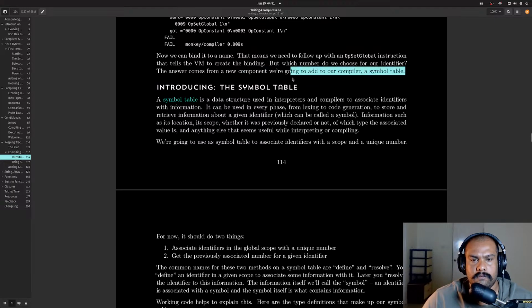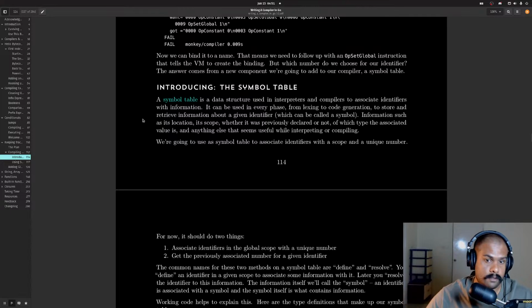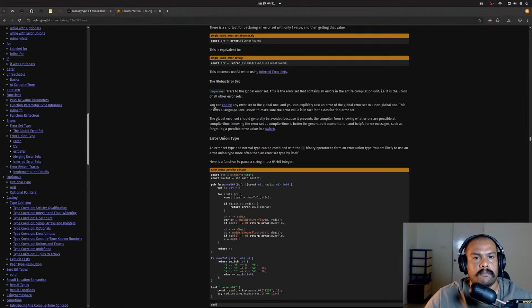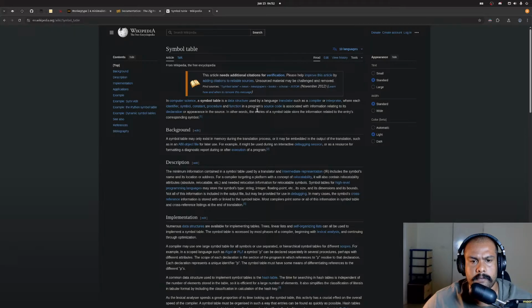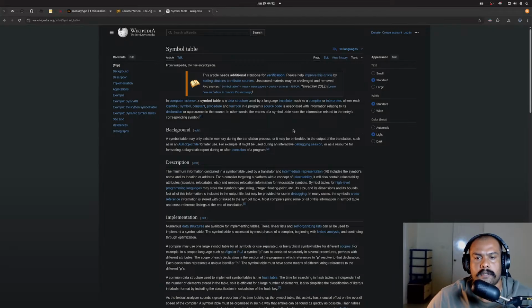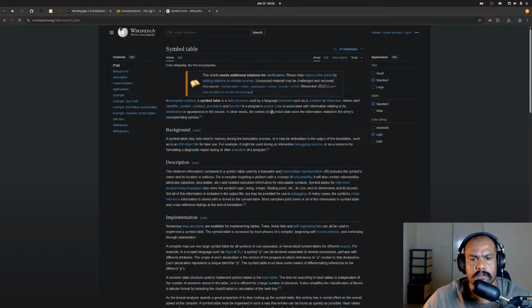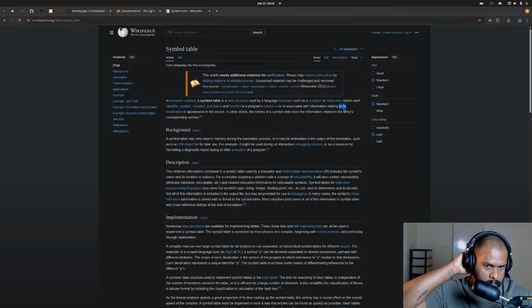Okay, the symbol table. What is this all about? A symbol table is a data structure used by a language translator, such as a compiler or interpreter, where each identifier, symbol, constant, procedure, and function in a program's source code is associated with information related to its declaration or appearance in the source.